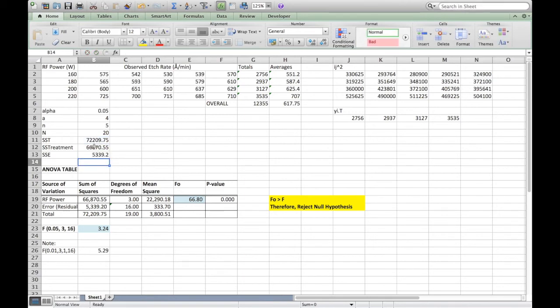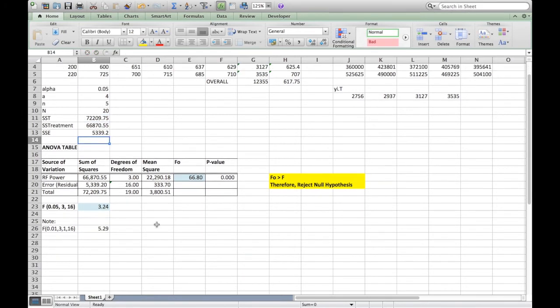Now we can summarize that in our ANOVA table. So we have 3 sources of variation. You have between treatments, that is the different levels of the power. You have the residual, within treatment, or error, and you have your total variation. And these are the sum of squares that we computed, and the corresponding degrees of freedom. For your treatments, you have A minus 1, so that's 4 minus 1. This is AN minus A, so that's 20 minus 4, 16. And then this is capital N minus 1, that's 21 minus 1, 19.